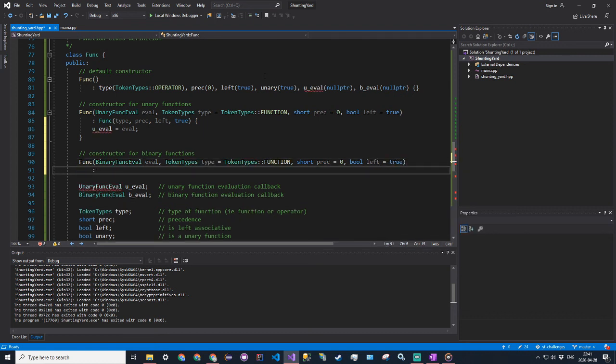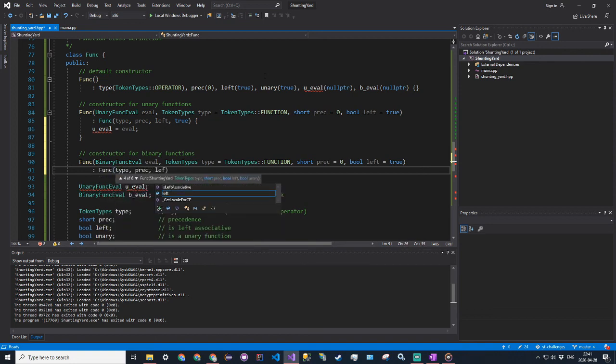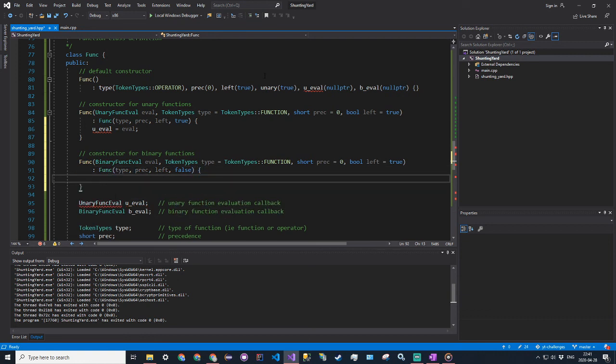And once again, we will call the private constructor, and then we'll pass in type, precedence, left, and false, because it is a binary function. And then because of that, we want to initialize b eval to eval. All right, so that's good stuff there.